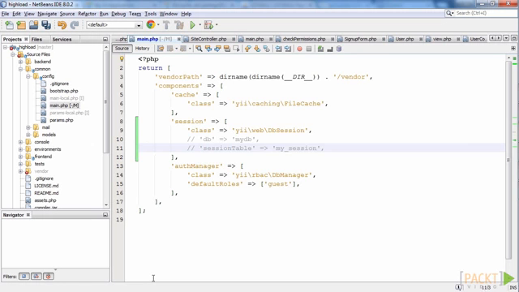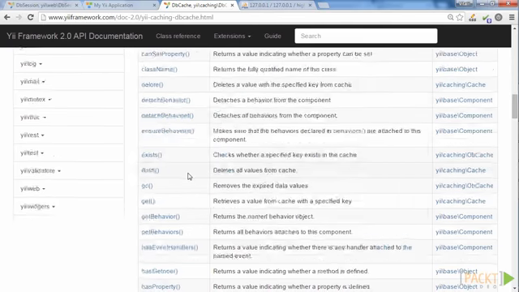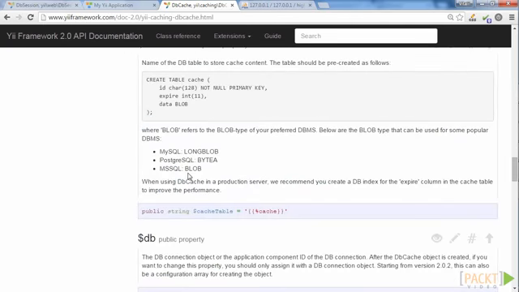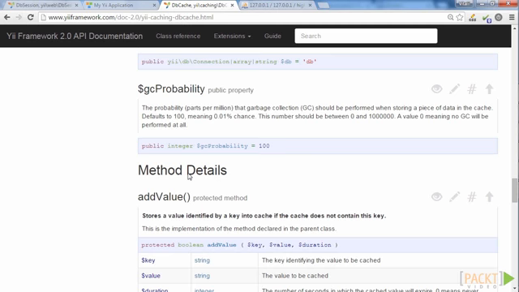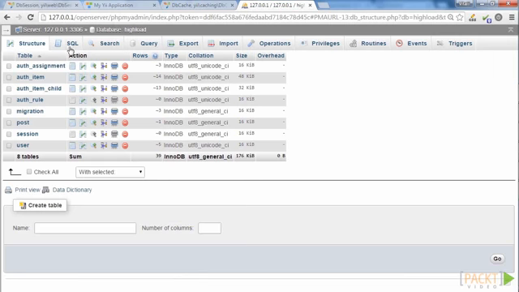Moving cache storage to database is very similar to what we did just now. All we need is described at www.yiframework.com/doc-2.0, yii\caching\DbCache web page. Do have a look at all the details. At the very beginning, we need to create a table for cache in our database manually. So, we copy the SQL code at the web page, see $cacheTable property, and paste it into the SQL text field, then press the Go button.